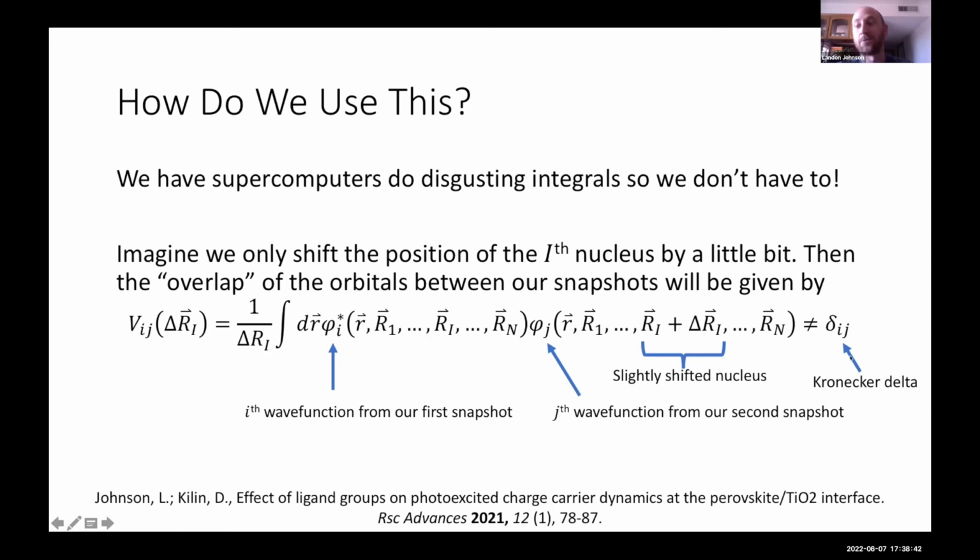And now that will make this integral not equal to the Kronecker delta, right? It's not going to be 0, assuming that these are different, and it won't just necessarily be 1 if these are the same. We're going to start to take more or less continuous values here. Let me know if this doesn't make any sense.